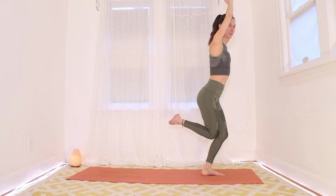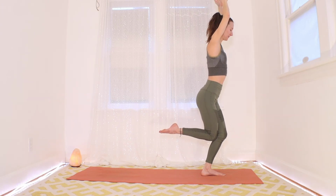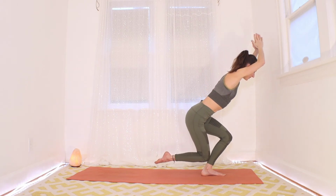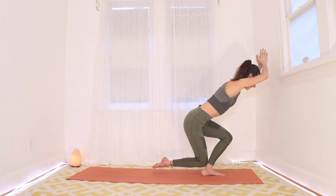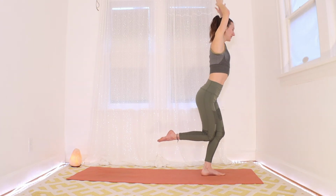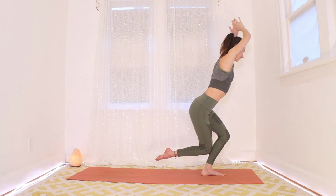Right knee tucks into the little space behind the left. And keep breathing. We're gonna slide the right knee down to the left ankle, and then slide it back up. Okay, let's do it 2 more times. Nice and slow. Slide it down.